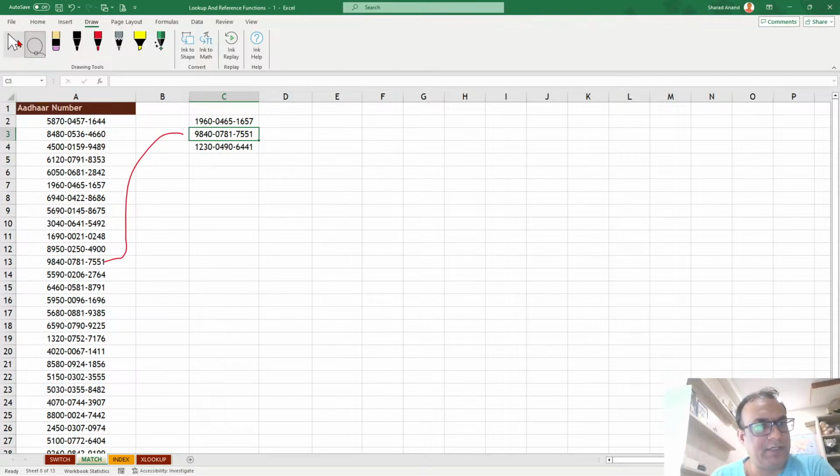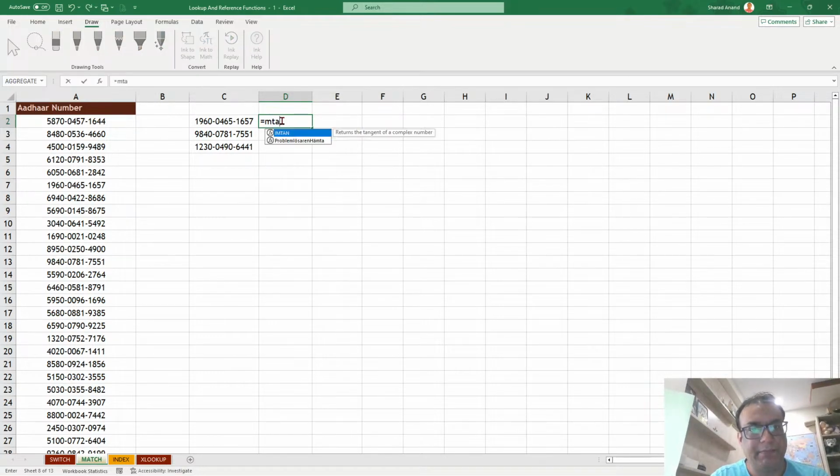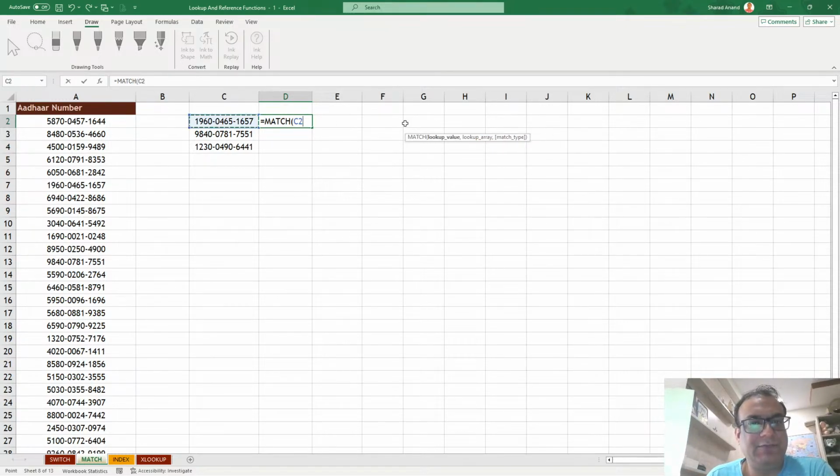So what do we do? We can use a function called match. M-A-T-C-H. Lookup value, of course, now you know what a lookup value means. Lookup value is this value. What is the value you are looking up? Comma. Where are you looking?